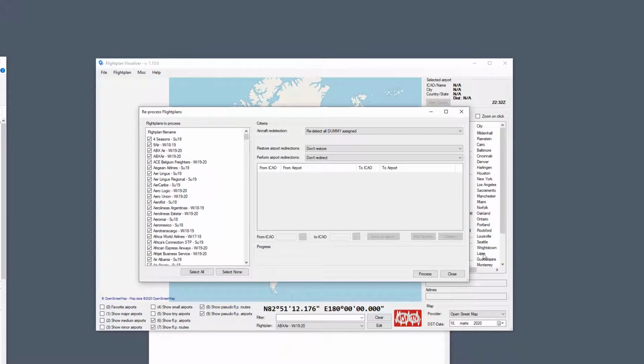So you are not able to add aircraft types yourself, and the reason for that is because I need to make sure there's consistency in the data that the program uses, and the data file for each aircraft contains a lot of information that is used below the surface that you'll never see. So I don't think I will allow users to add aircraft themselves, but in the meantime, from version 1.15 and forward, you are able to choose a substitute.